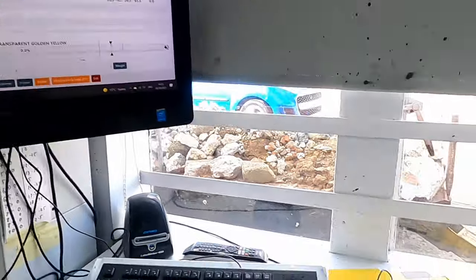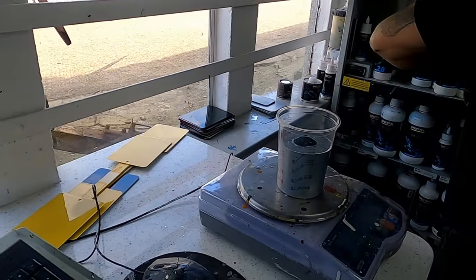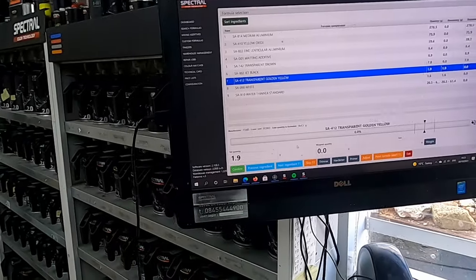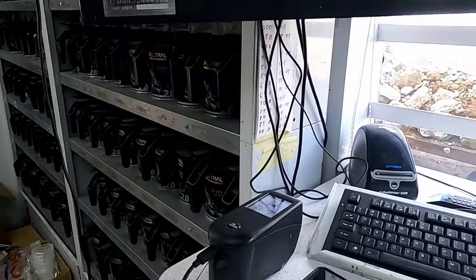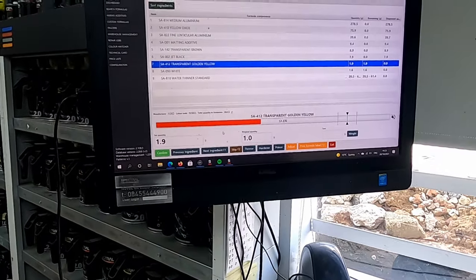Not sure what colour's going in at the moment. What are we on, Duncan? 412. Oh, golden yellow. Okay, so we basically started out of a spectro reading. This is our spectrometer of the colour, which wasn't too bad.